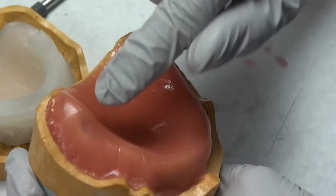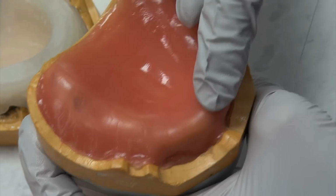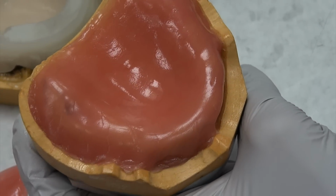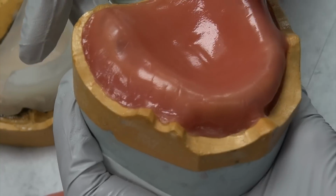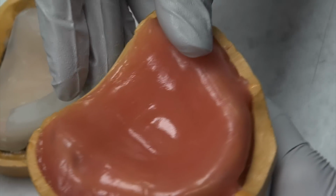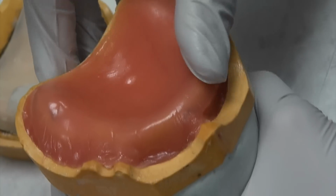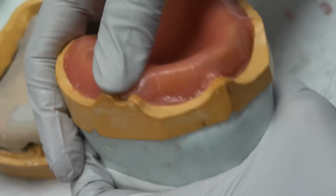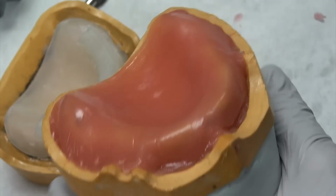Okay, so see how the color is starting to change to a translucent color here versus the dark pink that you see. Okay, so that's what you're shooting for. Once you see that translucent yellowy orange color, you know you're getting to the right thickness. So the crest to the labial surface.